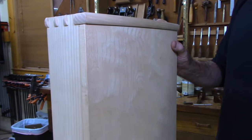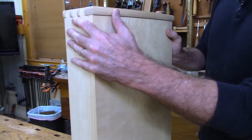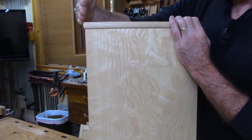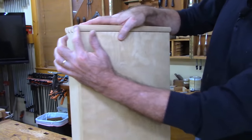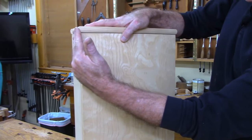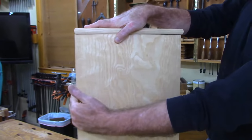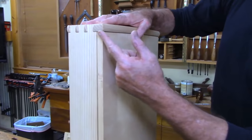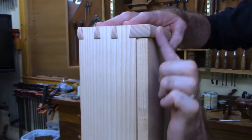Excuse me. Now, when I built this, I thought a lot about how to make the corner. I didn't like the fact that if you just cut the dovetails flat to the side like he did in that one, it just felt like this molding got truncated or cut off too harshly. And I thought, wouldn't it be nice to have it appear to wrap the side? And that was possible by just making these dovetails, these pins, proud by the same overhang as in the front.